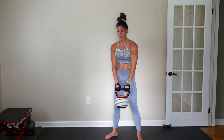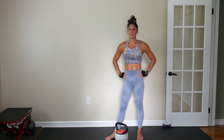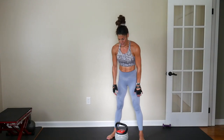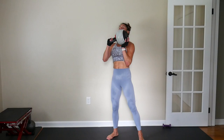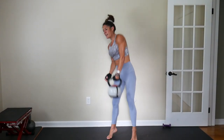Two and one. All right, push presses. You can decide if you want to do offset push presses for 15 seconds and then switch, which is what I'm going to do. So, clean it up. Push press for 15 seconds. Bring it down, switching sides. One more here. Bring it down. Switch it over. Get it up.